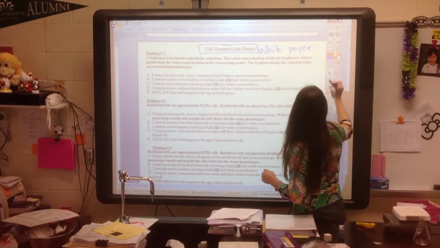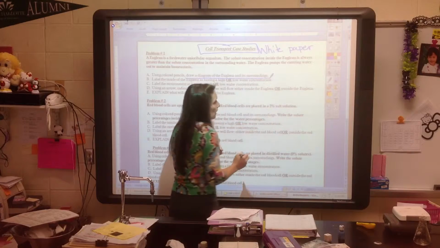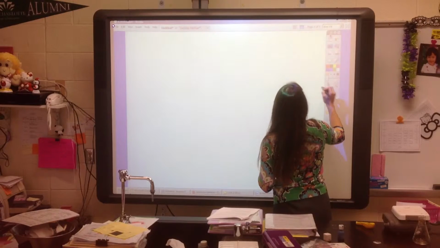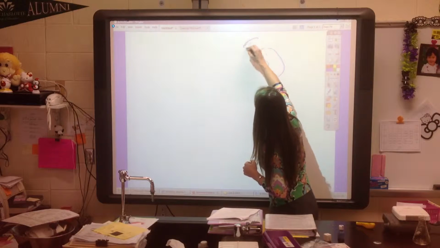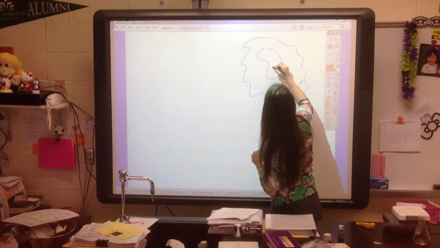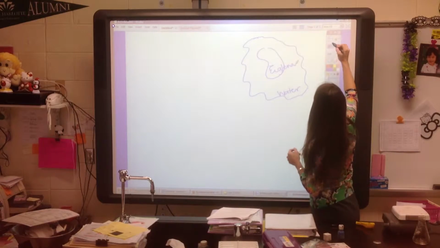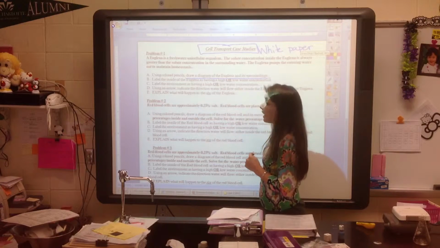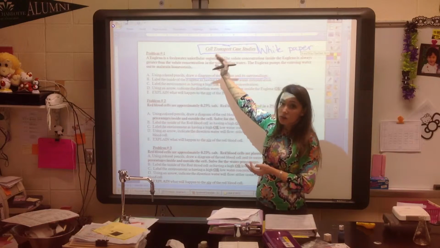Each of these case studies is going to ask you to first draw a diagram of the situation. So each of your case studies is going to start by drawing a diagram. So if we have the euglena and it's surrounded by water, I would need to label this water and label this the euglena. And then it's going to ask me to label the inside of the euglena as having a high or low water concentration. Well, how do I know? I have to go back to the text or the problem.